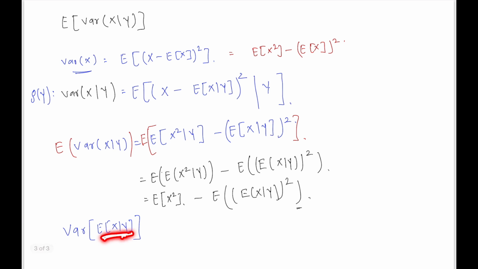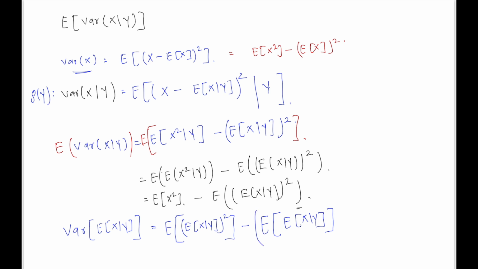So we can find the variance of this random variable, right? Using the alternative formula of the variance, that means using this. Now here the random variable is the conditional expectation of x given y. We can write this as the expectation of the random variable squared, that is, the expectation of (E[X|Y]) whole square, minus the expectation of the random variable E[X|Y], whole square. So I have used the alternative formula of the variance, right?